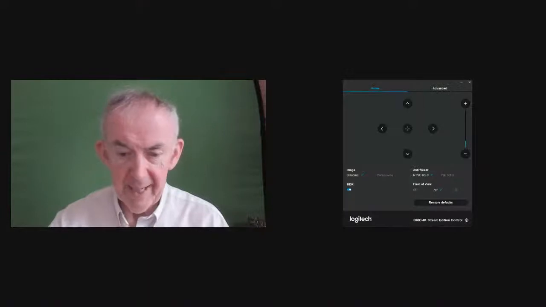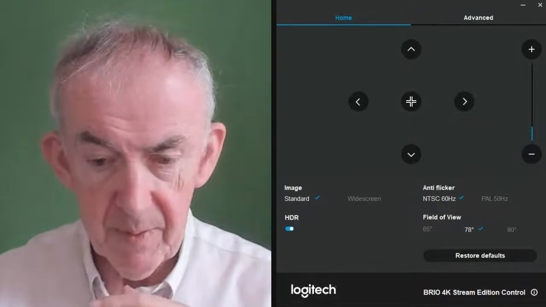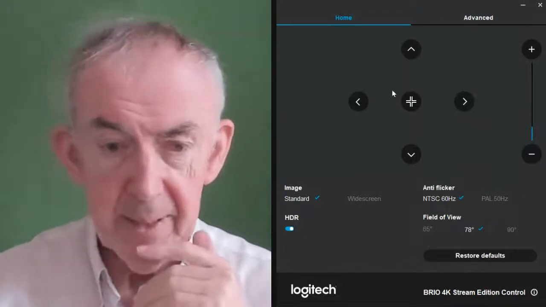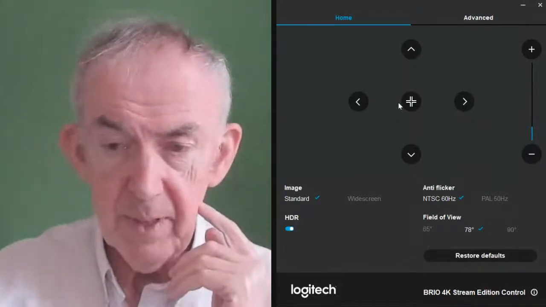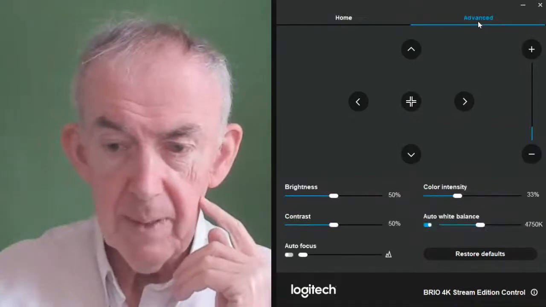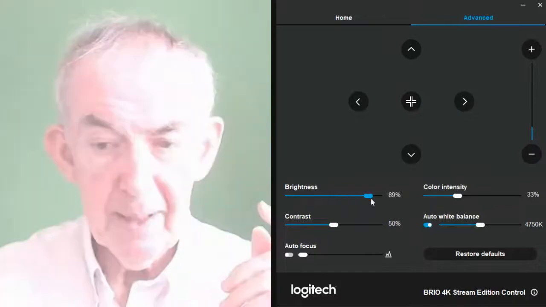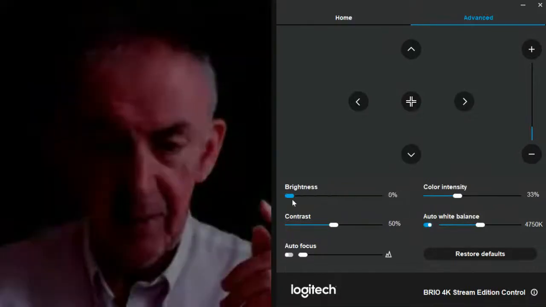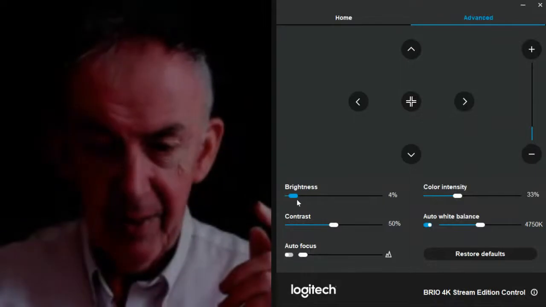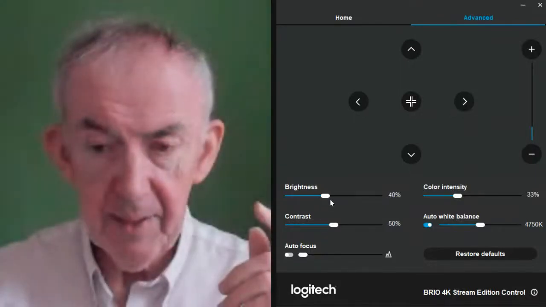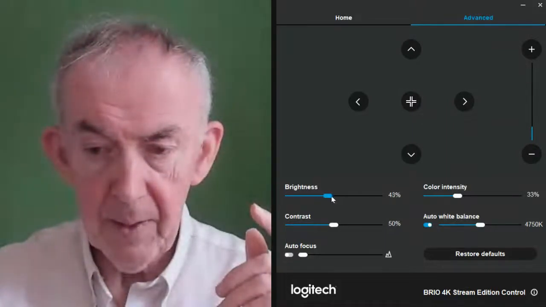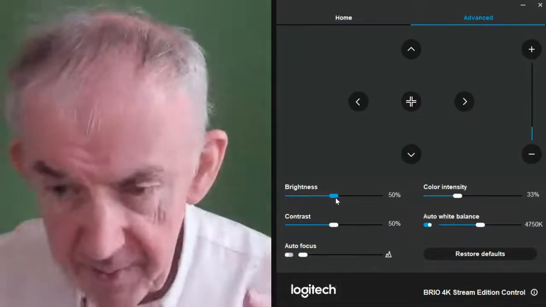Now let's have a little bit of fun. Again, using the software, if I go side by side, you can see both of us. This software is downloaded from Logitech.com. It's free if you've got any Logitech camera. I can change the brightness. I can up the brightness, and that's not a good look. Or I can go dark and you still can't see me. Or I can go back to 50. The default is always going to be 50. So let's go as close as we can get to 50 in a live demonstration.